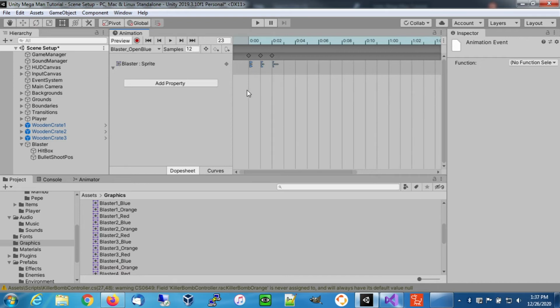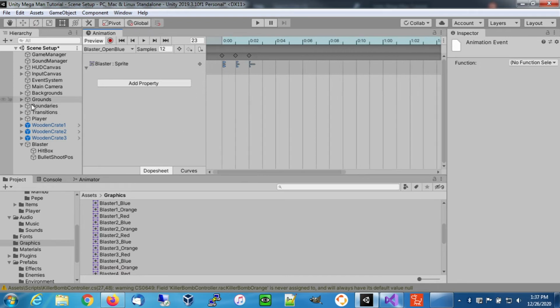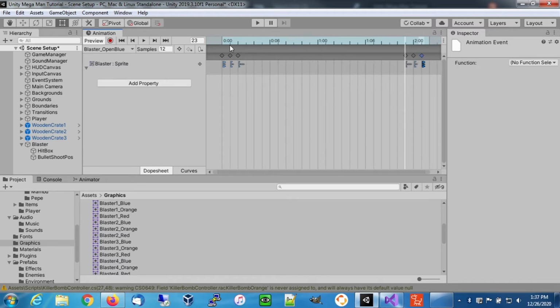Okay, so events. Why does this look so light? I'm going to bring this over. That's as close as that gets. So on frame 0, we're going to add an event, which is going to, I believe, turn off the invincibility, among other things. Then on frame 2, we'll have an event which is going to be able to shoot a bullet. And then on frame 9, we're going to shoot a bullet.